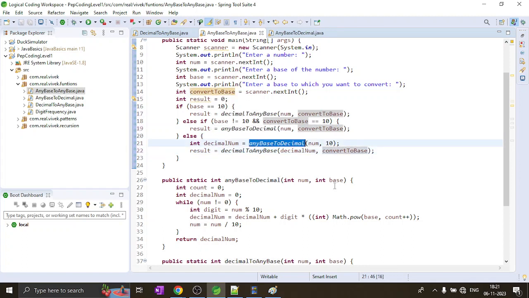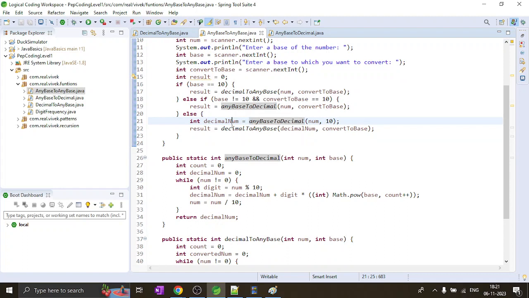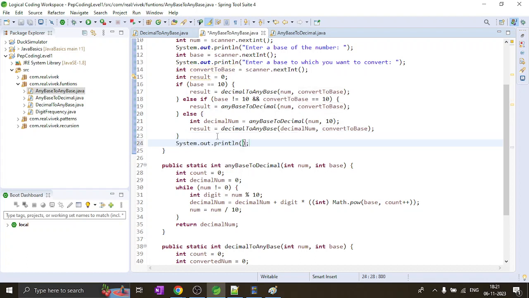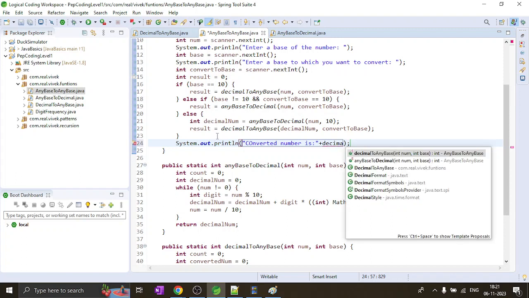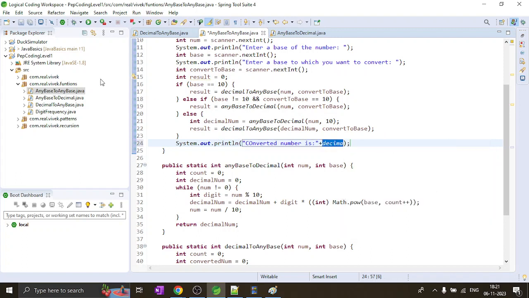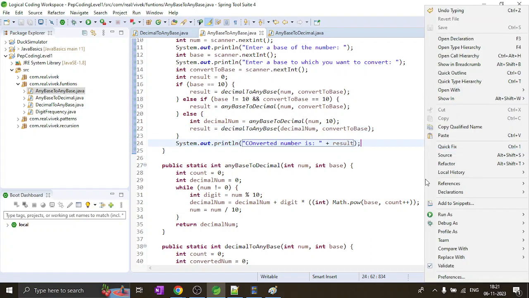Any base to decimal will first convert to decimal, and then we go from decimal to base. And then we print the result, right? So let's try to run this.